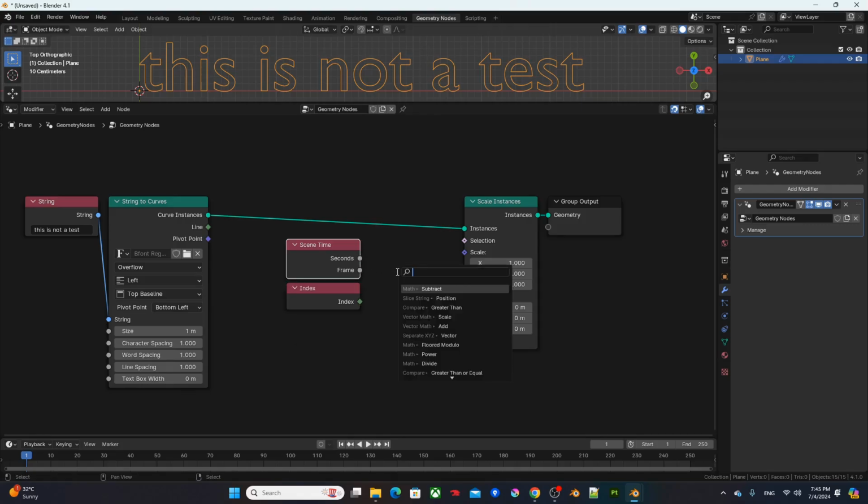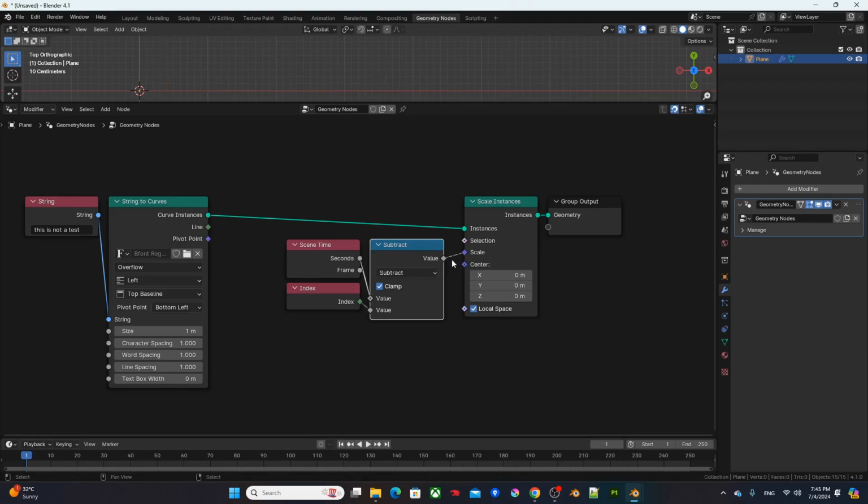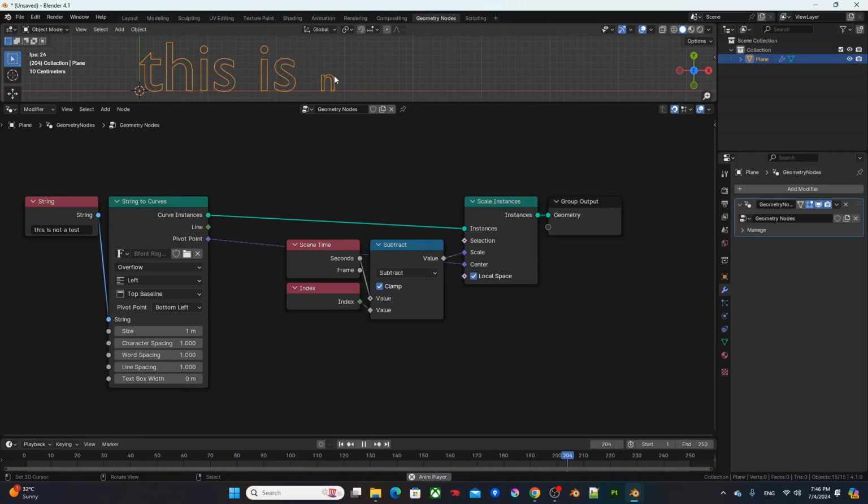I'm gonna subtract the index from the seconds, turn on clamp, pass the result to scale, and also plug the pivot point into center as well. If I run the animation, you can see a letter appears from nothing and grows into its final scale, like so.